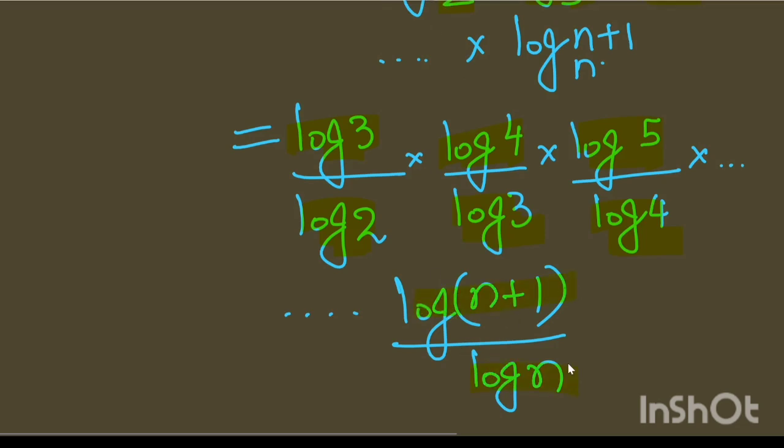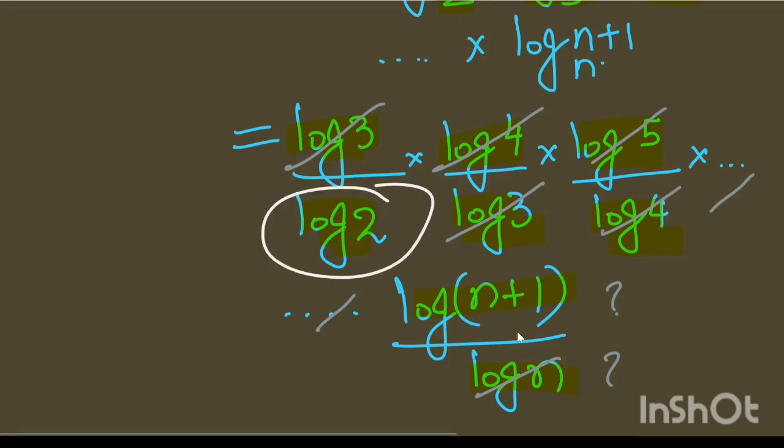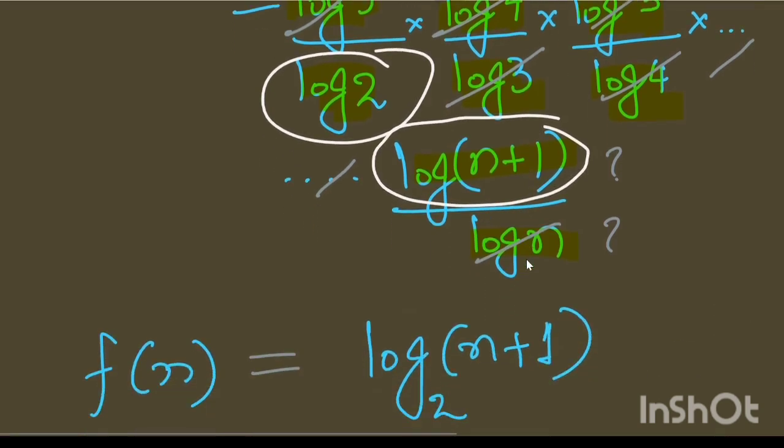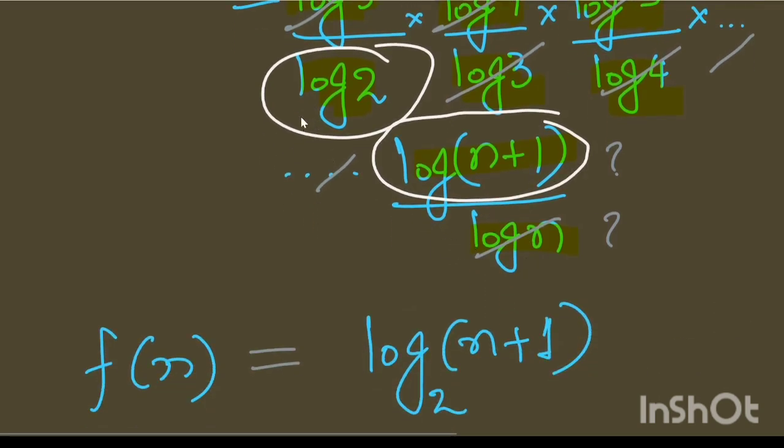upon log n. Now as you can see here, they are successively cancelled. Log 3 cancels with the next term, log 4 cancels with the next denominator term, log 5 also gets cancelled with the next term. So which one of these will get cancelled? Yes, log n will get cancelled from the previous term. What we would be left with would be this term in the denominator and this term in the numerator. So the simplification would be log n plus 1 upon log 2, which is log n plus 1 base 2, which is what fn is after calculation.